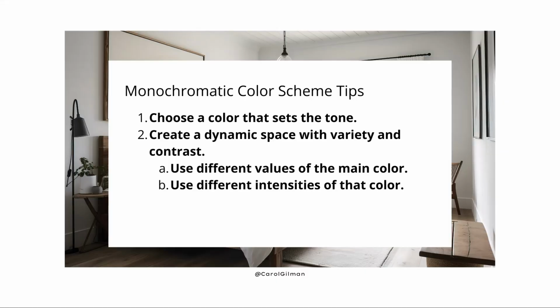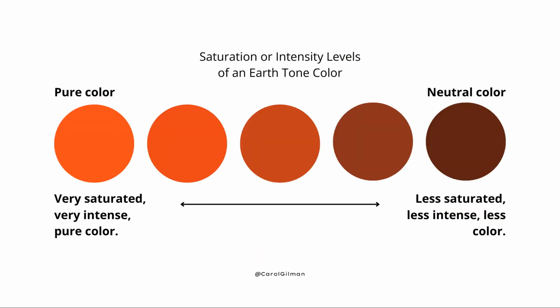And the other thing you'd want to think about is saturation, which just has to do with how intense a color is. When we're thinking of neutral colors, usually that means, say, if we're working with earth tones and beiges and tans and browns, that they're not very saturated, because those original colors, if they were very pure and very saturated, may start out from a very bright, deep orange. But when we use them in a neutral version of a color scheme, that means we're probably toning down that saturation and that intensity. But that doesn't mean that we can't still vary that a little bit.